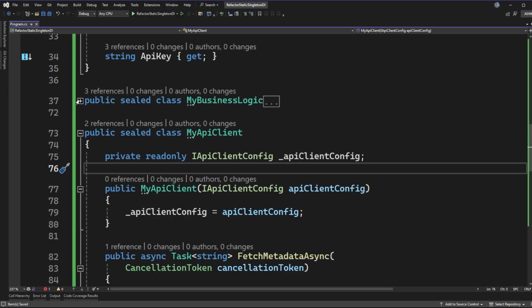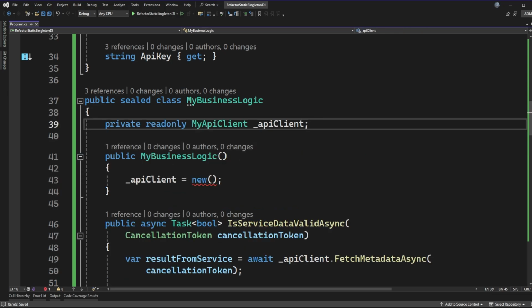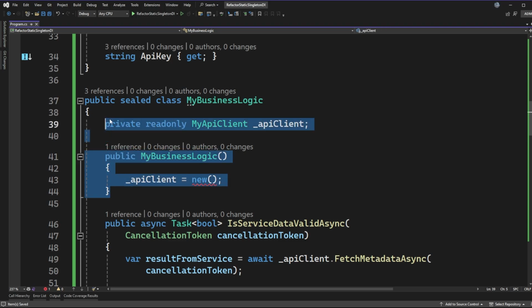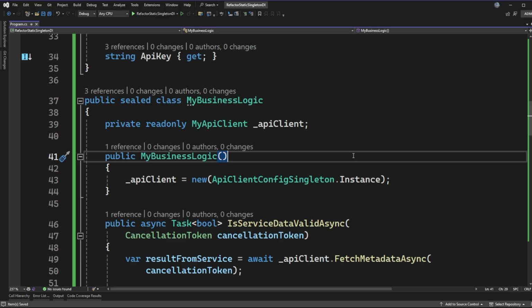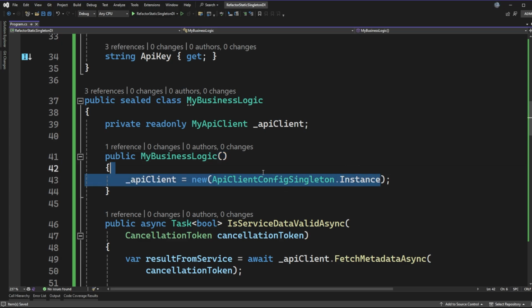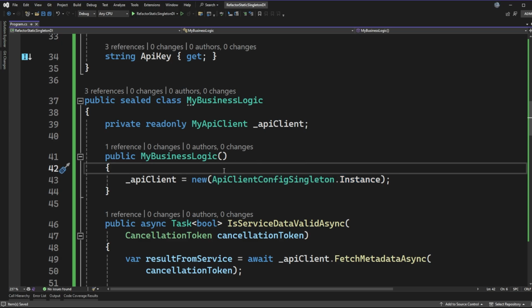So if we go into this class called myBusinessLogic, which we haven't looked at yet, we can see that we're creating an API client right inside of the constructor here. But the problem is that we're not passing in the config here. So where does that config come from? It comes right from the singleton. All that we're doing is slowly moving this problem of using the singleton further and further up the call stack. And I'm showing you this in incremental steps because at each one of these line changes that we're making, in my opinion, that's a net beneficial step forward.